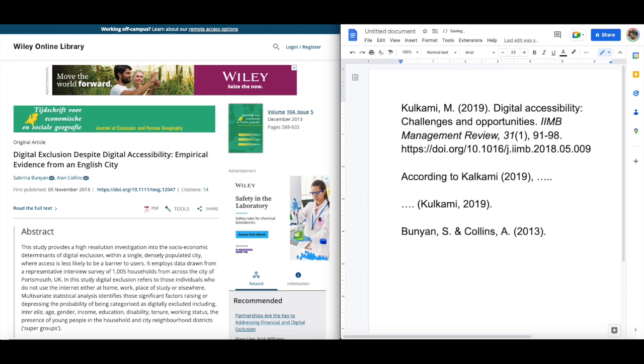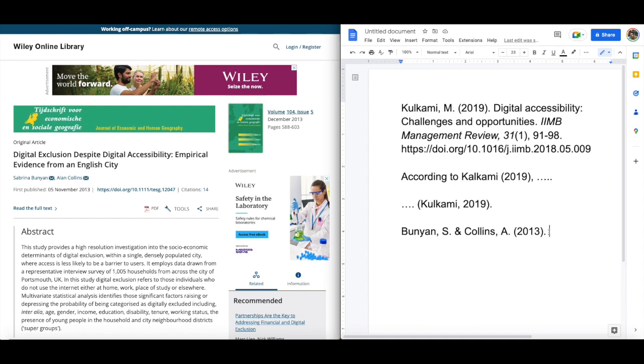And then in the article on the left, this time the article has capitalization provided, but we need to remember what the rules are for APA 7th edition. So all the words that are capitalized on the left are not going to be capitalized in our full citation on the right.